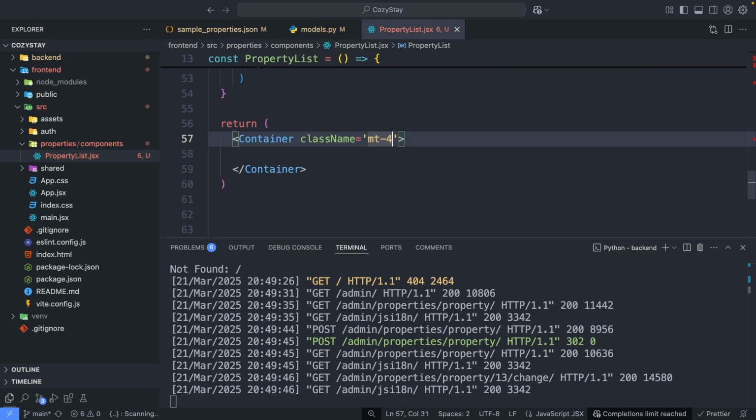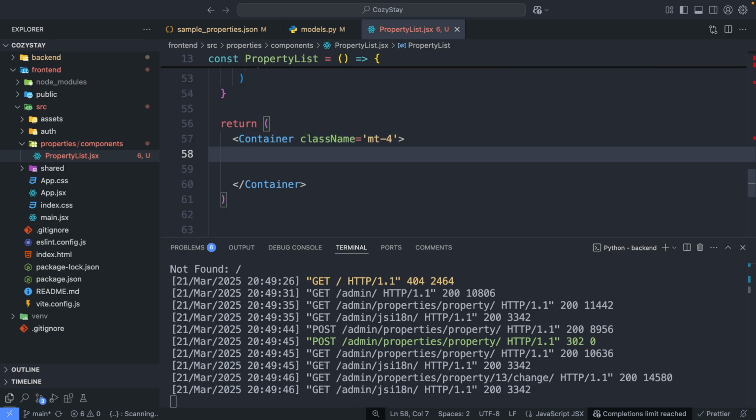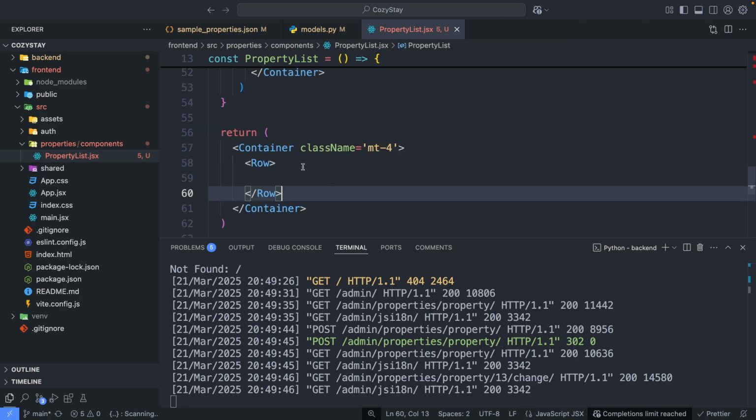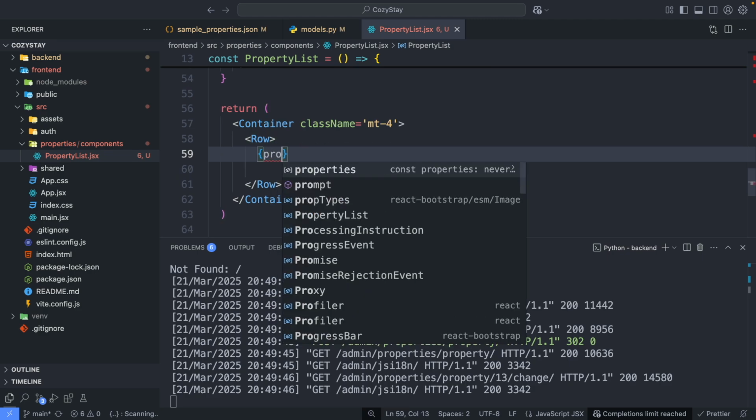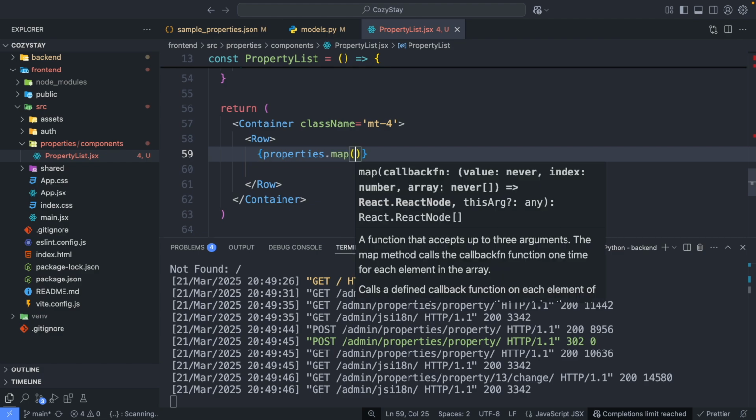So we're gonna create some space between each element. So then create the row, and from here inside the row, we're gonna loop through the properties.map.